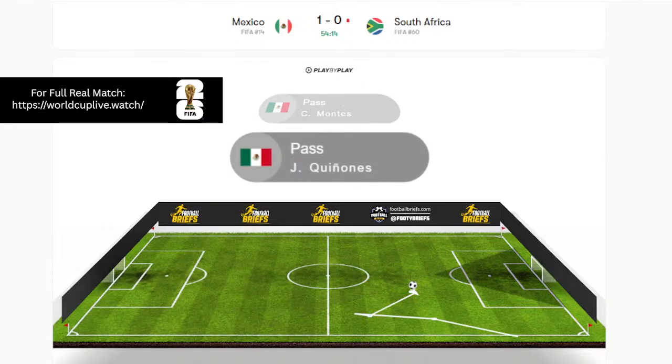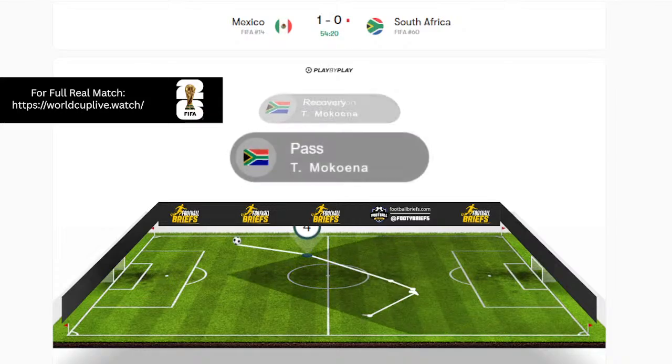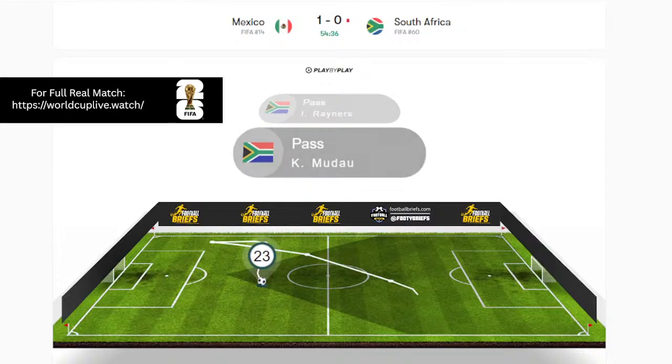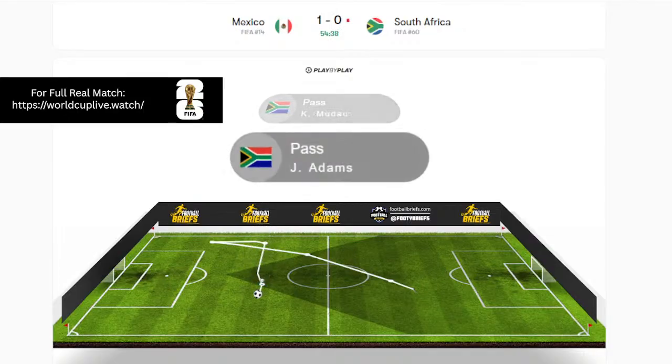So a throw for Audrey Madiba to take deep in his half. Mokoena asking for it. Madiba's throw. Flick on one. Now Mexico clear it away. Mexico in the attack with Alvarado. Dispossessed. And Mokoena now bursting forward from midfield. Here it is to Bo Mokoena. Rolls it down the right flank for Ikram Reyners. For South Africa, it's going to be a very tough task, but they are still in this game.